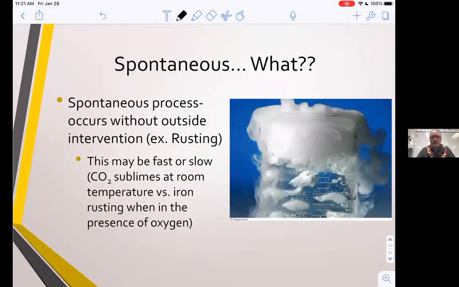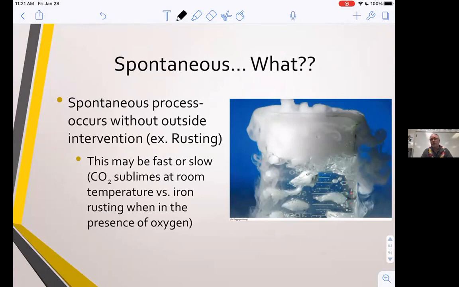So spontaneous reactions, or those that are thermodynamically favorable, are ones that occur without any outside intervention. You might think that if hydrogen explodes, you actually had to light a match. There is going to be a little activation energy for any reaction, but it's a very small amount of activation energy to get the reaction to occur. The reaction is certainly considered to be spontaneous, even though it may need a small amount of activation energy.